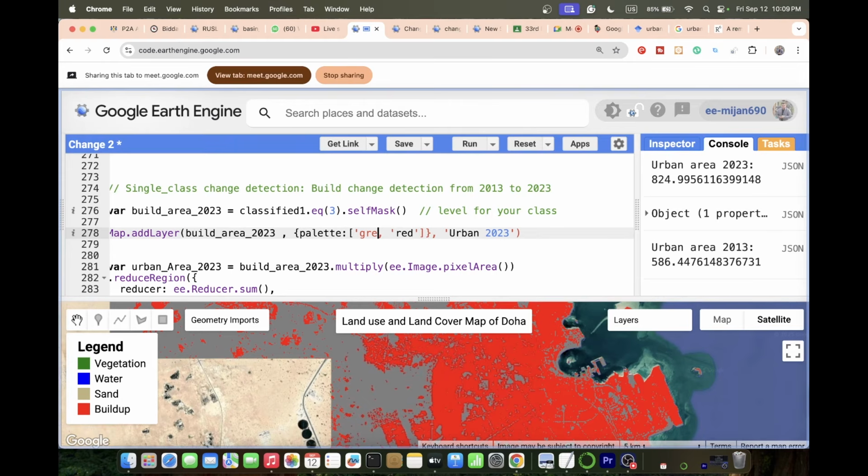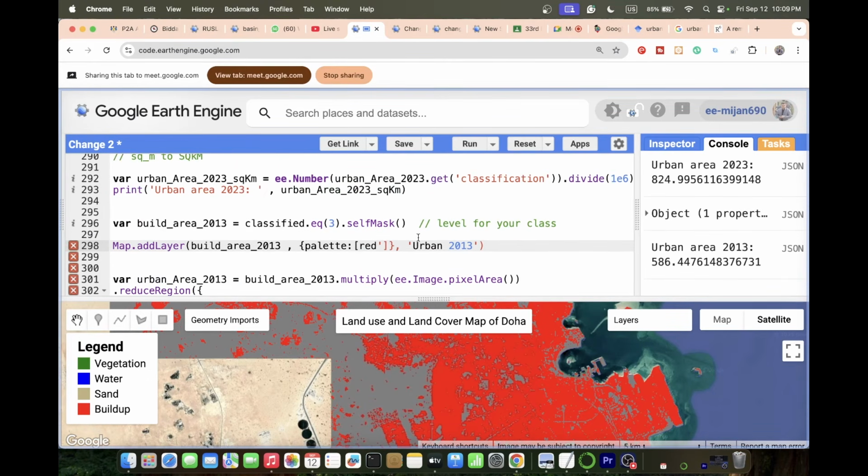For that, just apply set null and I display another color for the yearly urban. Suppose just make the single class, remove the binary class, it is not needed. I need to display it with another color, suppose a yellow color. So I put here yellow color, yellow color, yellow color. So now I find the urban expansion in 2013. This type of urban is shown as a yellow color, and in 2023 this type of urban is shown as a red color.